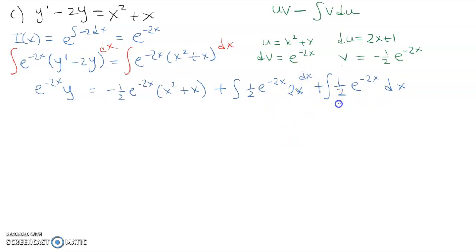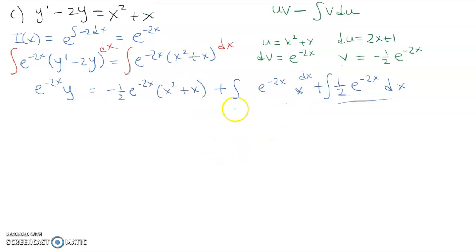Alright, so I think the integration of this one is pretty simple. It's just going to be negative 1/4 e to the power of negative 4x. But this one, I think we have to use integration by parts just one more time. Alright, but before we do that, I can go ahead and cancel the 1/2 and 2. That just becomes 1, so we can just get rid of that.